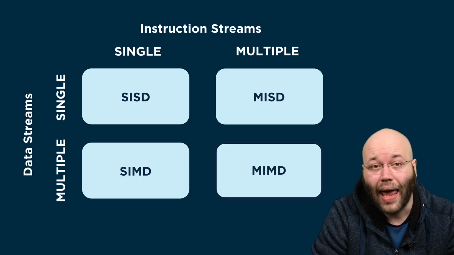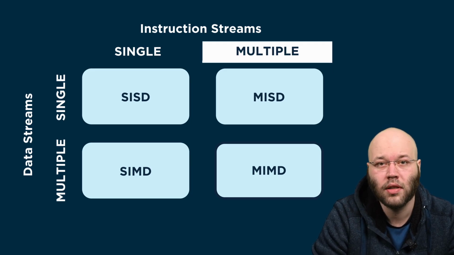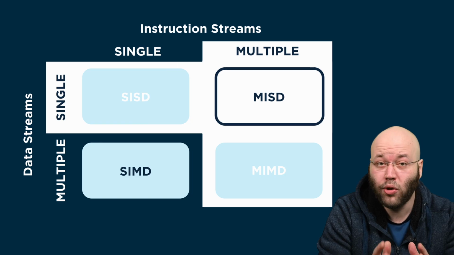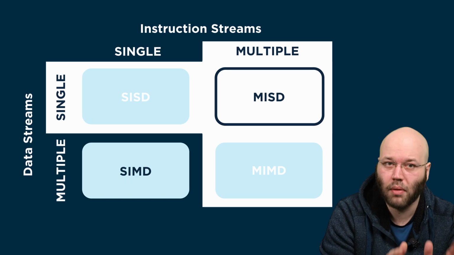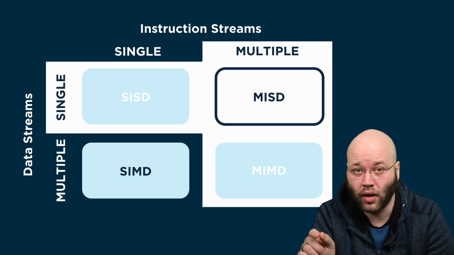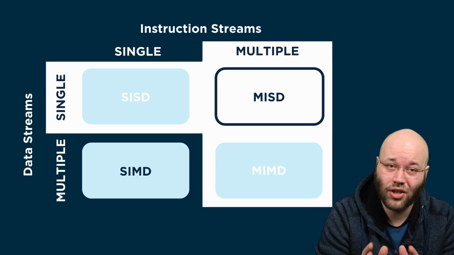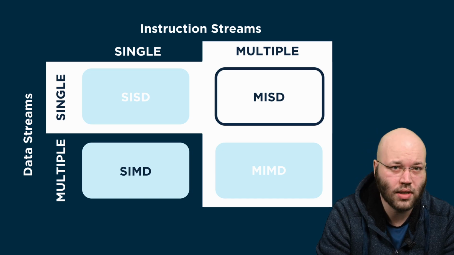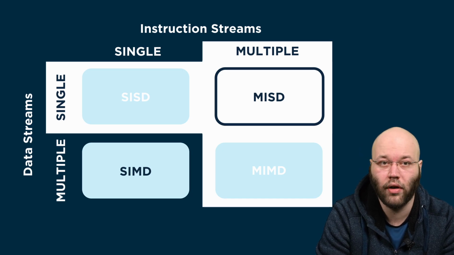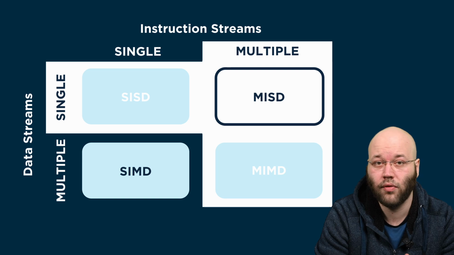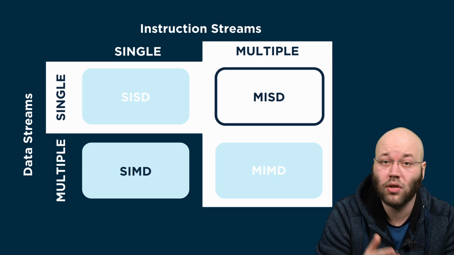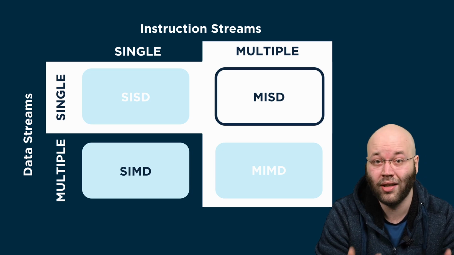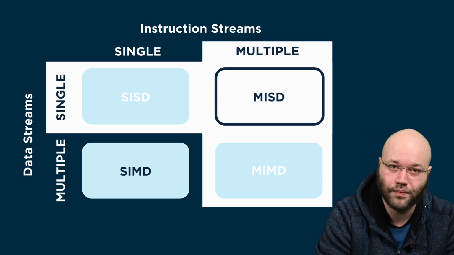MISD. MISD stands for Multiple Instruction Single Data. Now, pure multiple instruction single data architectures, where we have multiple processing units working on the same data, are generally uncommon. They're used, for example, in systems which need to be fault tolerant. If one processing unit, for example, encounters an error, its results can be knowingly dismissed because the same computation has been performed redundantly by other processors.